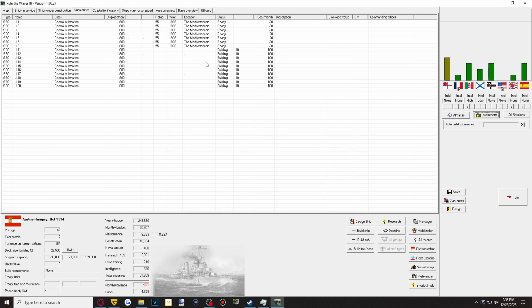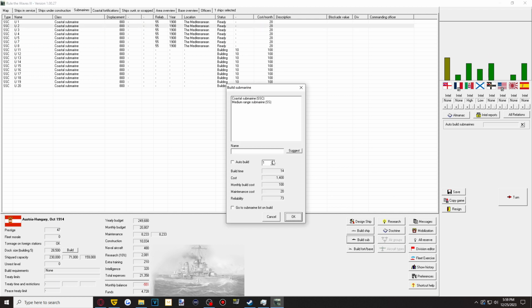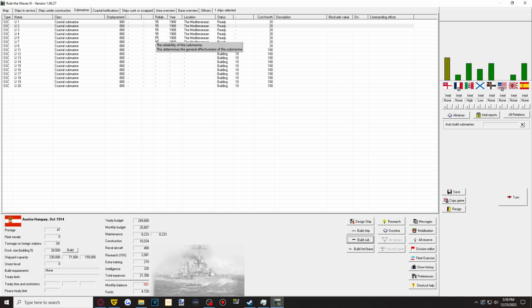Also, our submarines haven't finished yet. I started building them 4 turns ago. They have 10 more turns till they're done. When we get them, we might just scrap these. Because after a certain amount of years, the cost is equivalent to just building a new sub. Like coastal sub, the cost is 1,400 total, 20 maintenance per month. That adds up, especially if you're at war. The maintenance also increases. For such unreliable subs, we may end up getting rid of them.